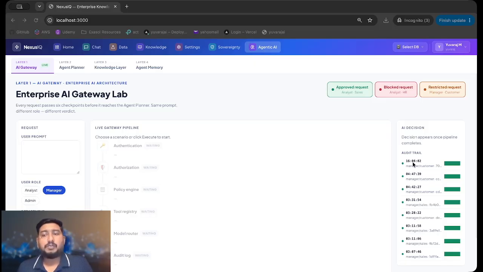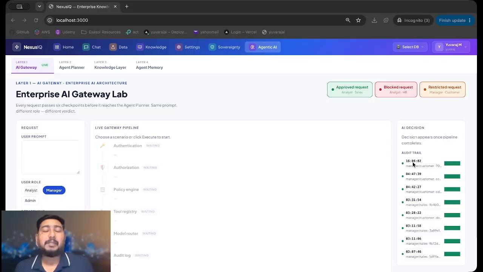Before we move on to a demo in our NexusIQ, most people think about memory as a cache, something you add after the system works, something you bolt on later to make it faster. But that is the wrong mental model. In NexusIQ, memory is a gate inside the knowledge layer. It runs before ChromaDB is ever called. So the first thing I want to show you is where memory sits in the architecture, and this is one of the most important architectural decisions in this entire series.